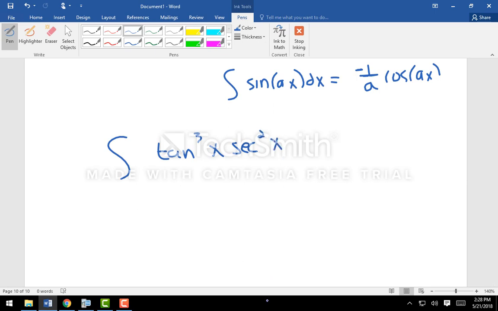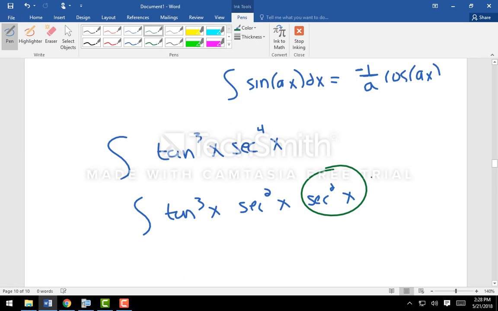So a couple of the homework problems are going to have products of tangents and secants. So one of the strategies is if that secant is even, we're going to break off a factor of secant squared. Actually, let me make this a little more exciting. Let's get rid of that square and make it a fourth power. So one of the strategies here is that if secant is even, we're going to break off a secant squared term, and we're going to save that for the du term.